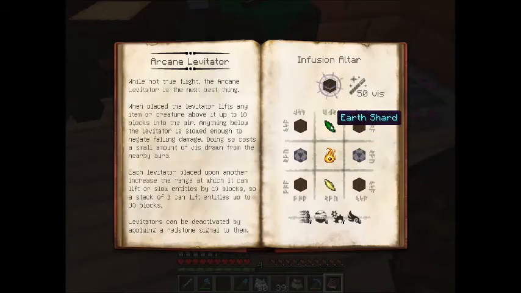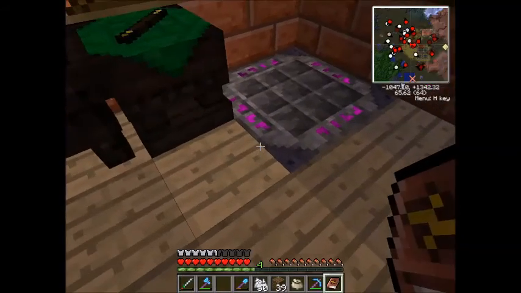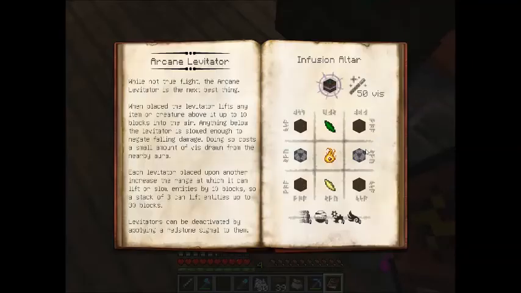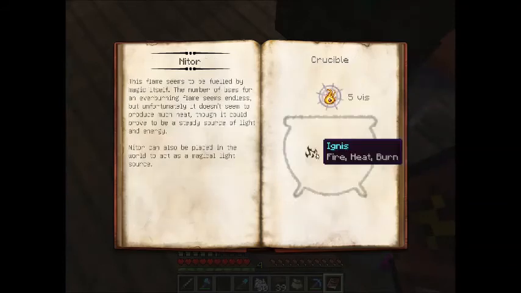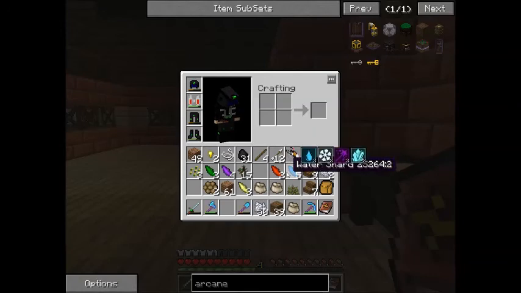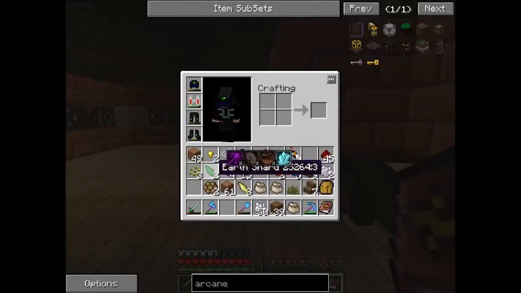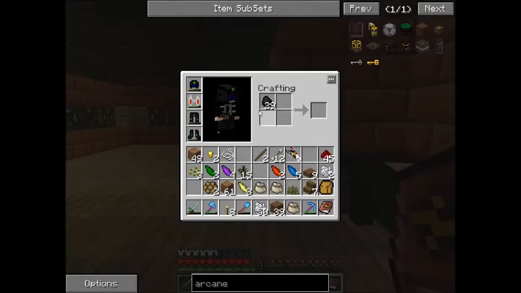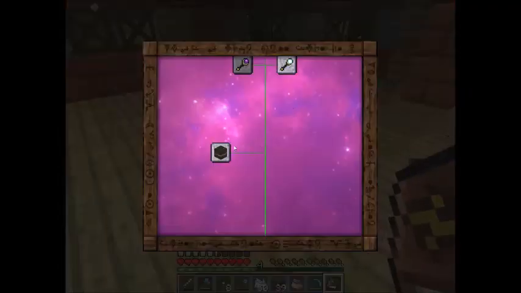So first we're gonna need an earth shard and an air shard, which we have. Then we're going to need nitre, which we need 4 ignis, 6 lux, and 4 potentia. I have ignis. I have enough for that. Lux, I don't believe I have. Oh, but I can make these. 6 lux, that'll be good. And then 4 potentia, which I have there. Yep. 4 ignis.